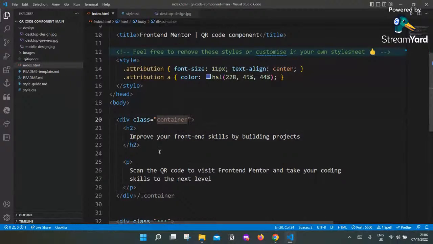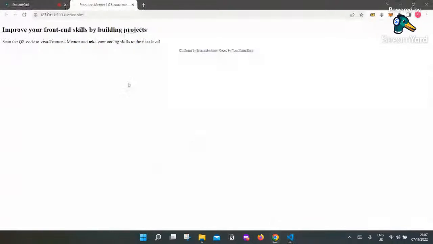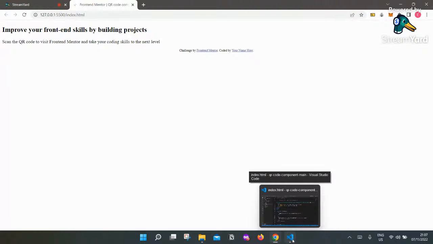I already have my H2, I have my P. So far, let's see what our web page looks like. Open this. Okay, so you can see that the H2, normally as a heading, is emboldened, and then you have your P. This one still maintains the styling that the attribution class gave it, so it's still in the center and all of that. We'll ignore this for now, we'll touch it later, but let's just leave it the way it is.